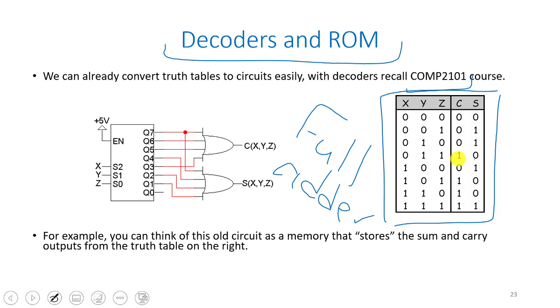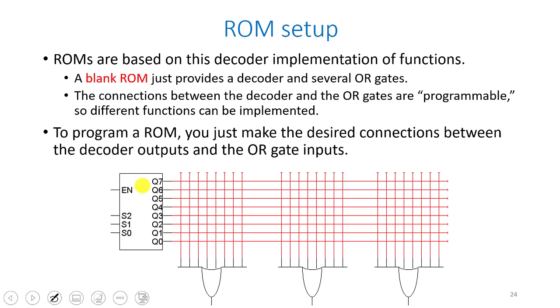In order to implement this using a decoder, it's quite simple. This is my sum. My sum is high on 1, 2, 4, and 7. So I go here for 1. You can see here 1, 2, 4, and 7. This is my decoder, and carry the same way. Quite simple, straightforward. However, the problem is you see Q0, we did not use it. This makes designing using ROM quite an expensive design. So the ROM setup, you can create your ROM in this way.